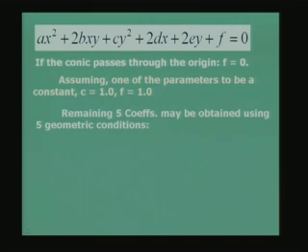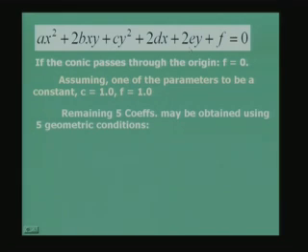So, either one of these, c and f, can be assumed to be a constant or known. Either f could be equal to 0, or f could be equal to 1, or c is equal to 1. You can actually do this by dividing this entire expression by any one of these parameters. Try to do that. Take this entire expression and divide this by either c or f. You will get rid of one of these parameters very easily.